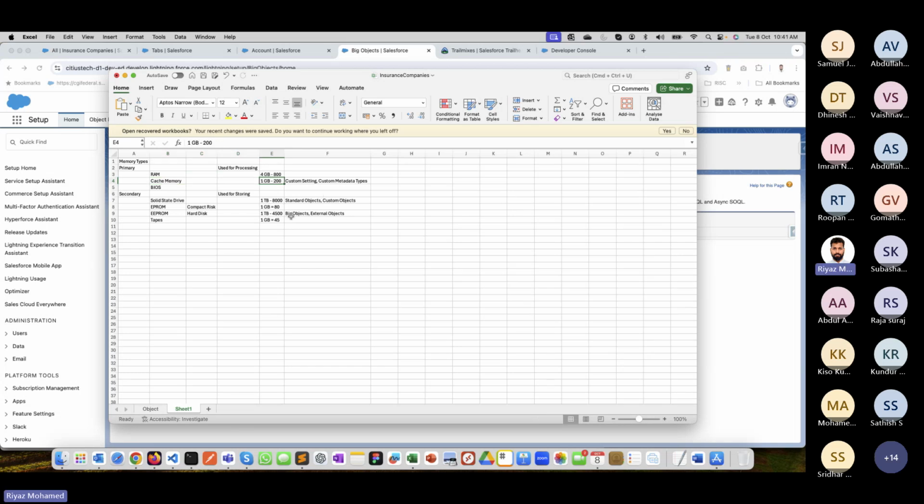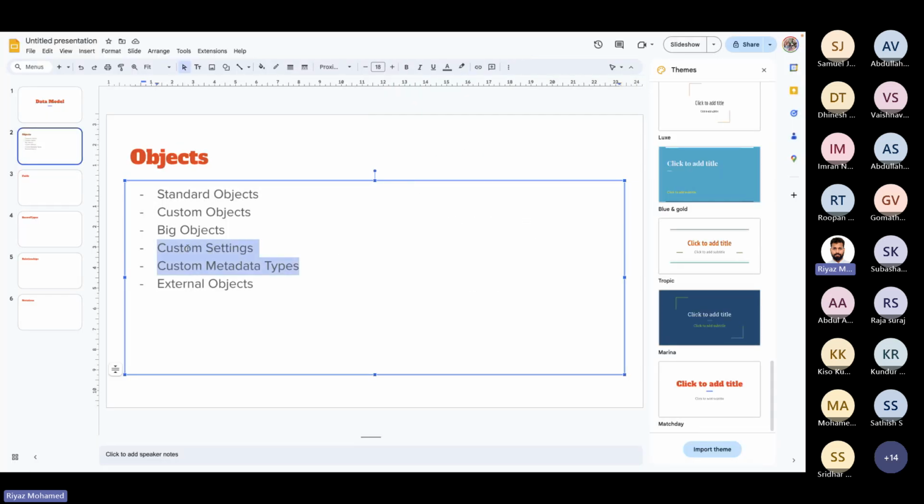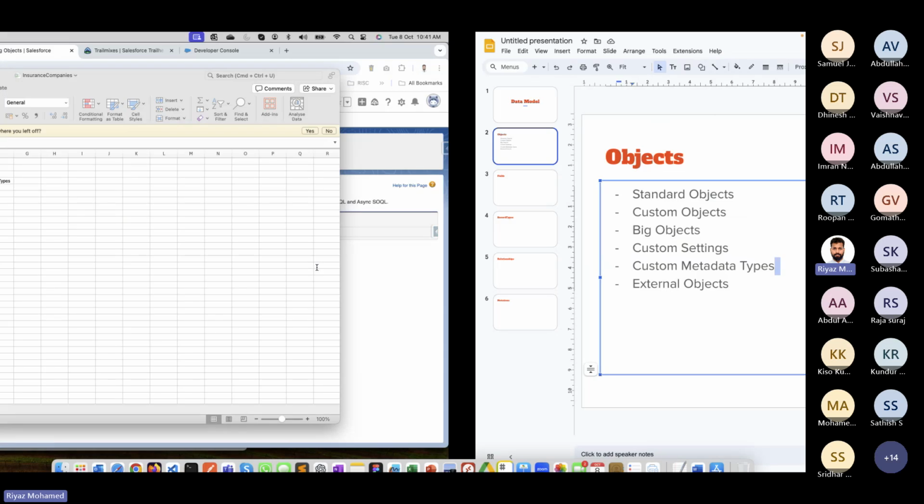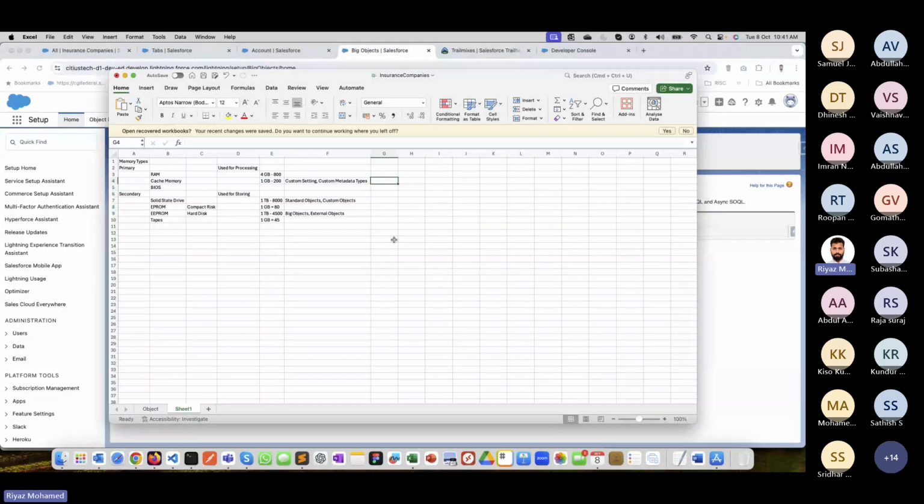So you choose the location where you're going to store the data, and which type of object, accordingly. A good example for storing in custom settings or custom metadata is some simple rules to be checked for every patient onboarding or every claim request to the insurance company, or some quickly accessible information.